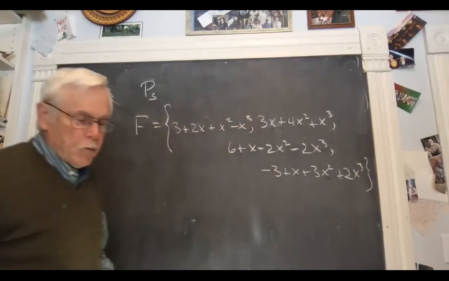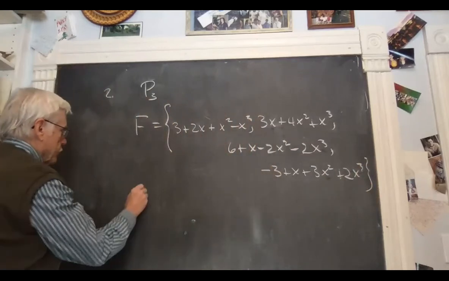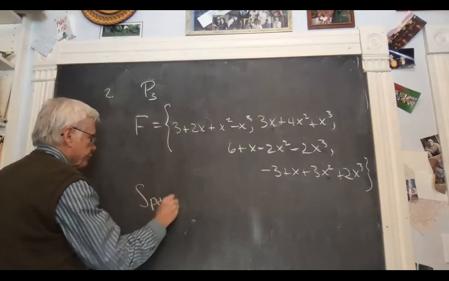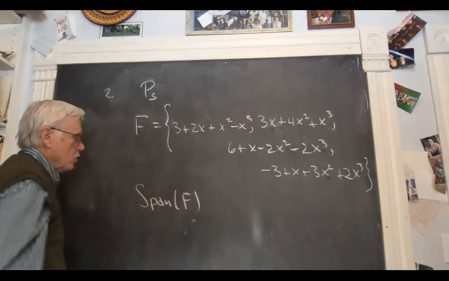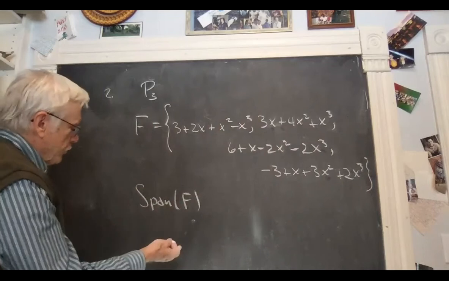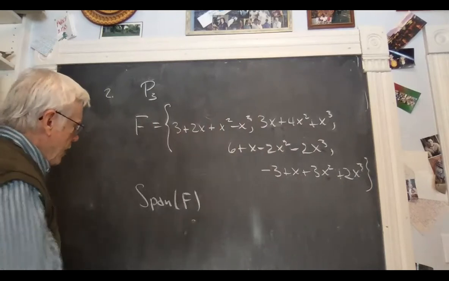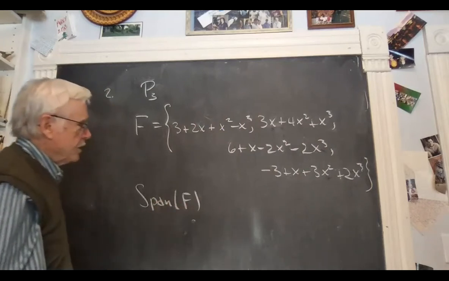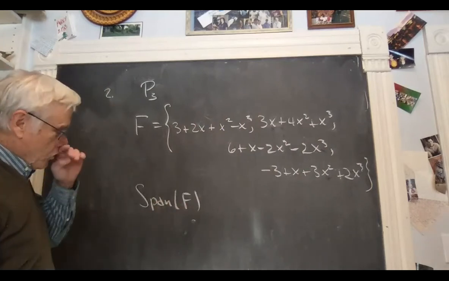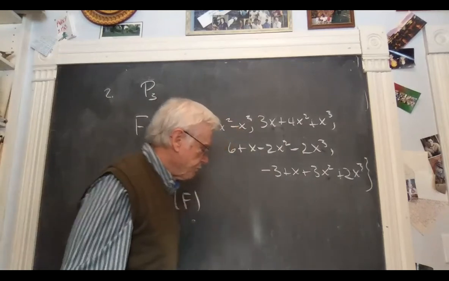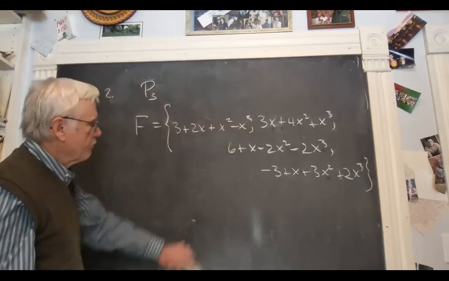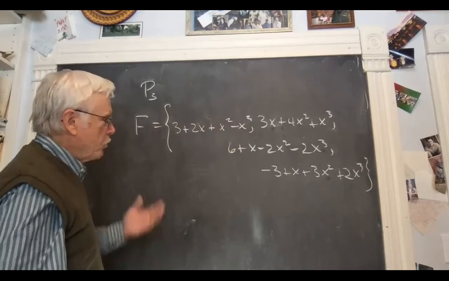And we want to ask the same questions. We'll look at the span of F. And what is a basis for the span of F, for the subspace generated by this set of functions? And what is the dimension of this? Both of those require the same sort of information. And so how do you work this problem?